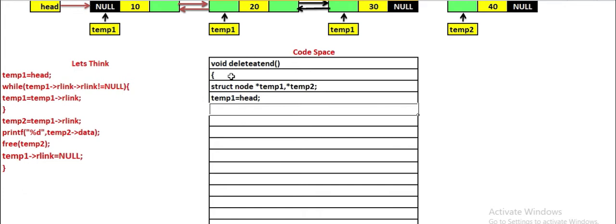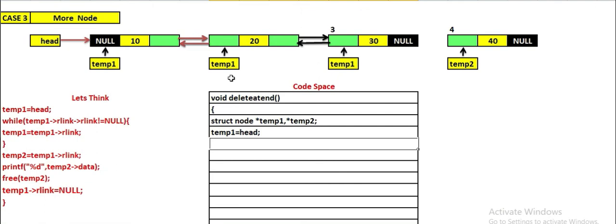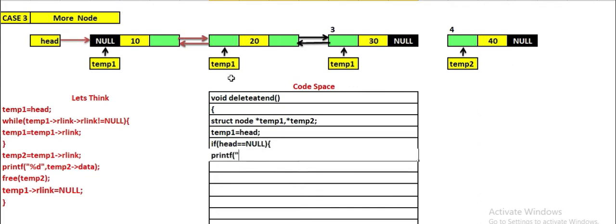Once it is done, we have case 1 where head is equal to null. You can write this in two ways: you can write temp1 equals null, or you can write head equals null. If head equals null, you can print list is empty.